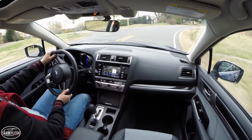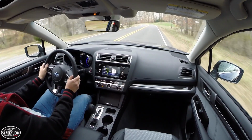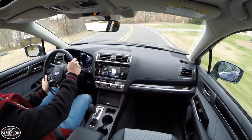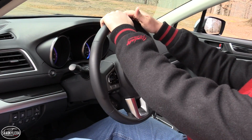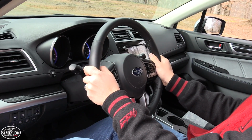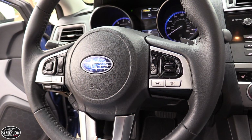ABS, electronic brake force distribution, and an electronic hill starter are standard, along with a brake-based active torque vectoring system. With this setup, our tester is able to stop from 60 miles an hour in about 108 feet. The rack and pinion steering is electrically assisted but delivers surprisingly good feel for this segment. It has a ratio of 14:5 and takes 2.82 turns to lock. The turning circle is measured at 36.8 feet.